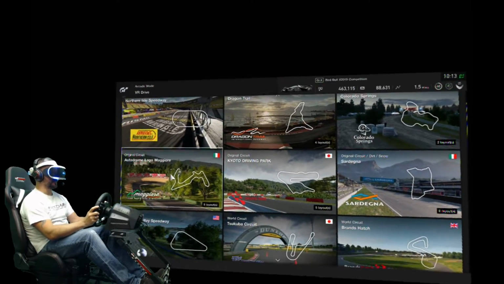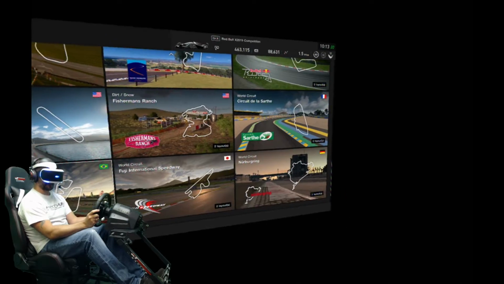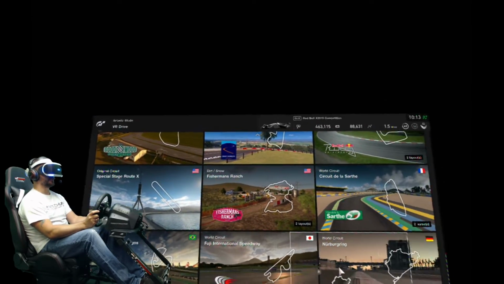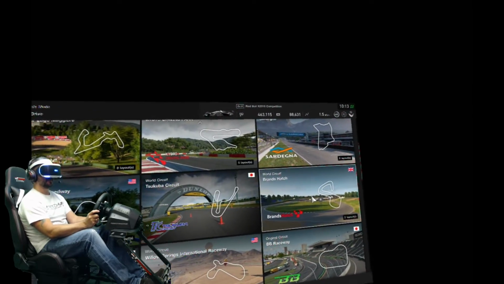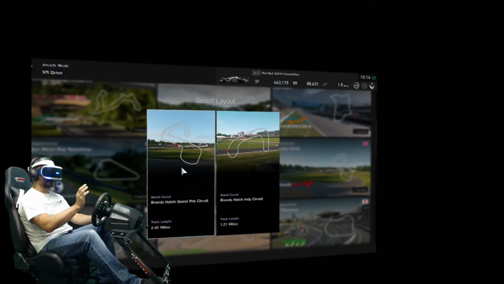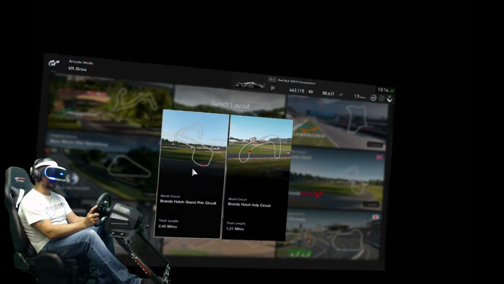So you are presented here, as you can see, with every single track in the game, which can be raced in VR, so it doesn't limit you that way, and that is a great inclusion. It's fantastic that they have given you every single track. So let's go to Brands Hatch. Now you can choose every variation as well. They haven't given you just the main one, it's every single variation.